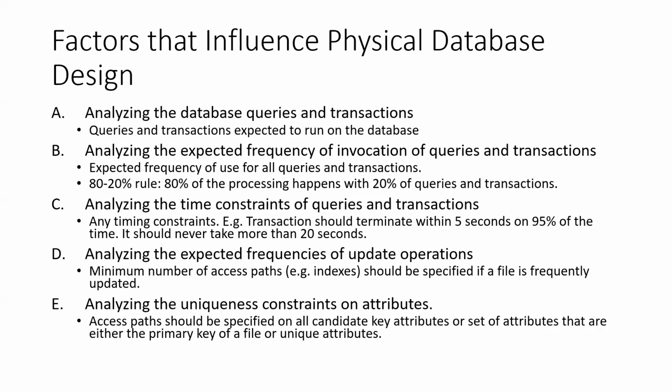Then you have to look at the constraints as well. We specify a lot of constraints, starting from primary keys and other candidate keys and so on. These are things we have to consider. We have to create indexes appropriately, so that they focus on the constraints we specified on the attributes. Right.